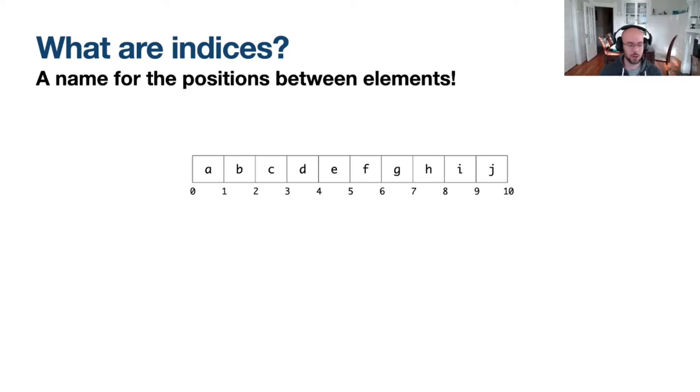Now, in order to make this work, we do have to start by taking what seems like a bit of a step backwards, and we're going to have to change what we mean by indexing by a single index, looking up a single element. We define looking up element I of A as the element to the right of that index. That restores the definitions that we're used to. Taking A subscript 0, the array subscript 0, still gives us back that first letter A, but we've had to shift a little bit. So right now this picture seems a little bit more confusing than the one we started with. By the end of the talk, hopefully you will agree that, despite that little hiccup, this is a valuable and productive way to think about array indexes and array indexing.